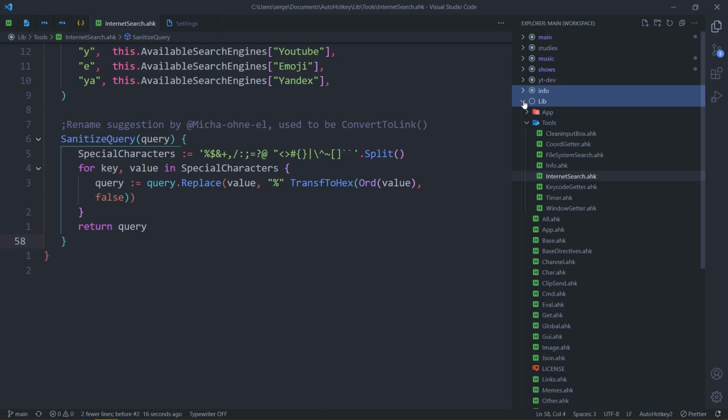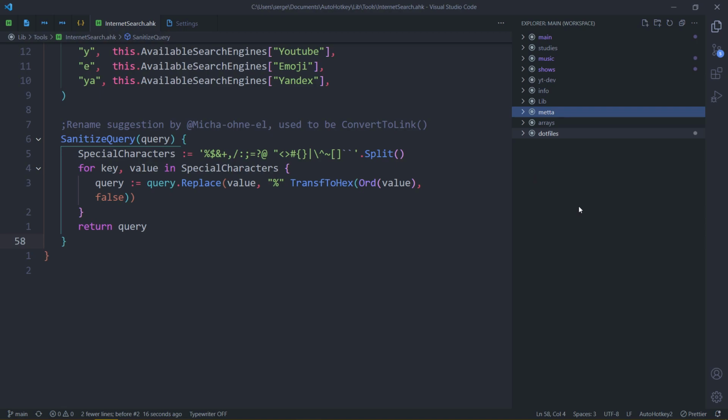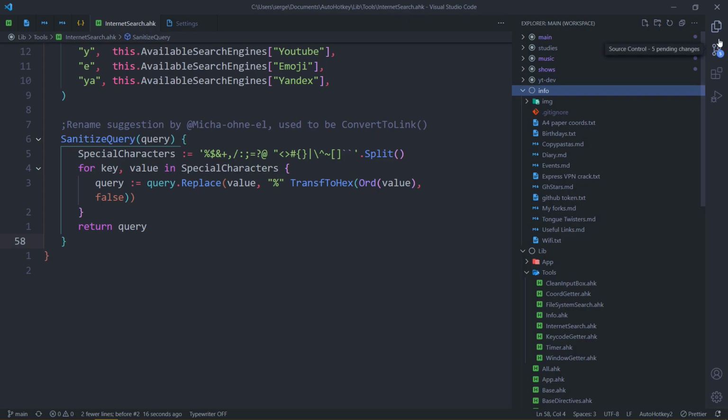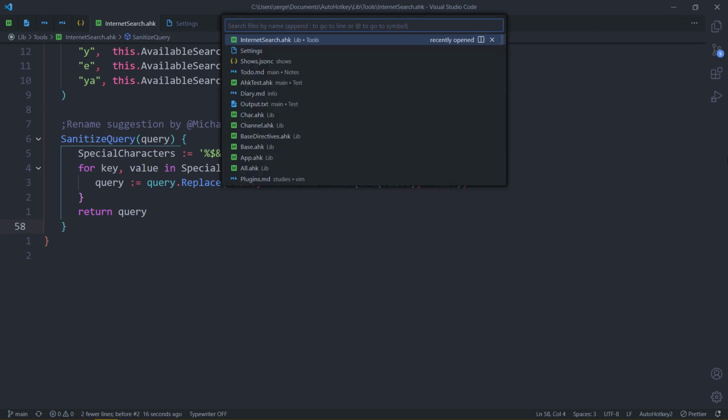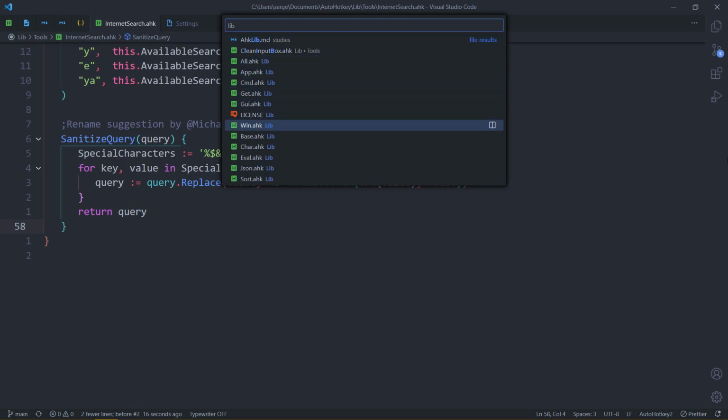I mean, I haven't added 50 before. Maybe that's the limit, but probably not. So I have a bunch of folders that are treated as if they are project folders. So you get all the benefits from that, like Git statuses, for example. Yet I have all of them. So when I do Control P to find and open some file, I can search through a lot of different things.